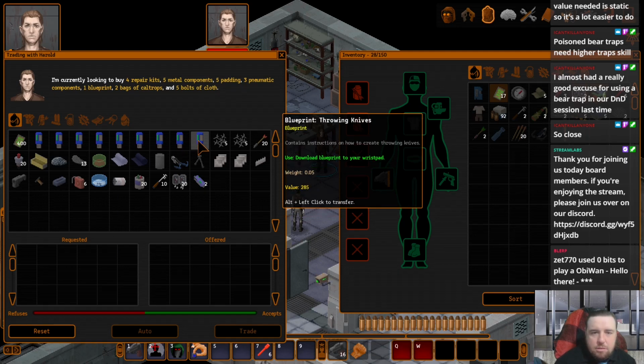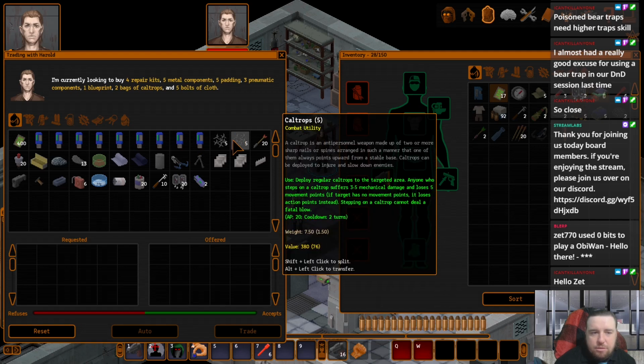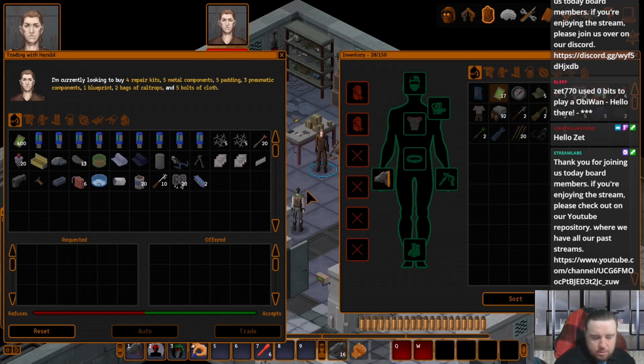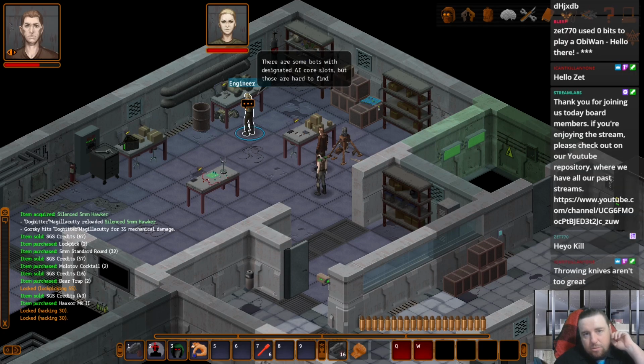That's good. Throwing knives. Throwing knives might be interesting, because we do have a good throwing skill, right? Caltrops and serrated bolt. Alright. Cool. And random engineer. There's some bots with designed AI core slots, but those are hard to find.